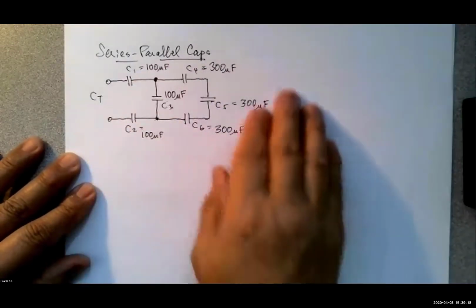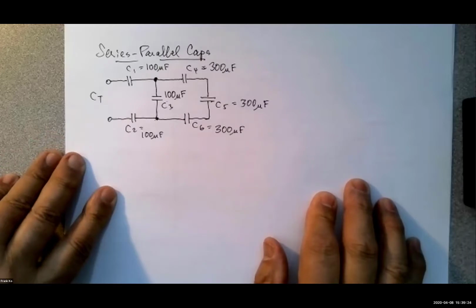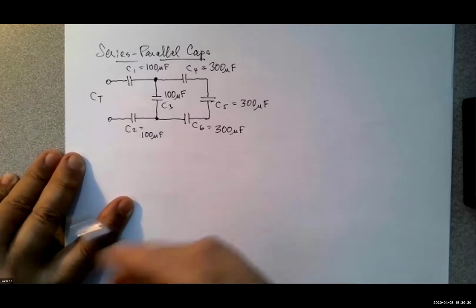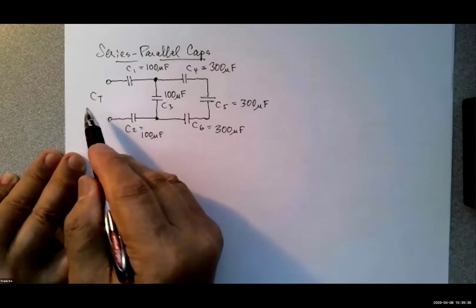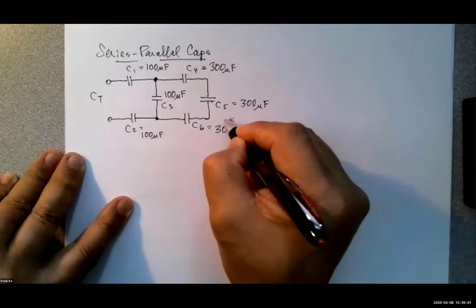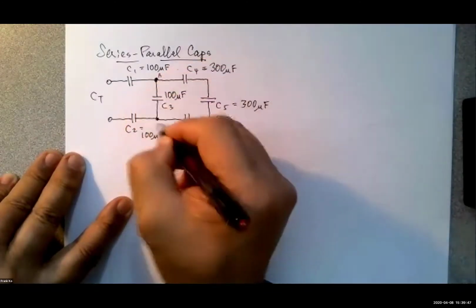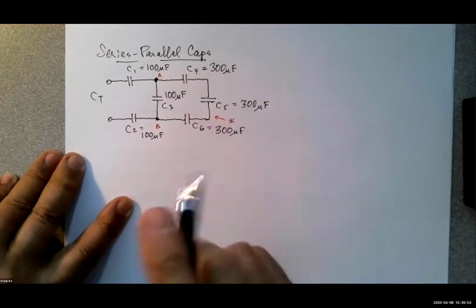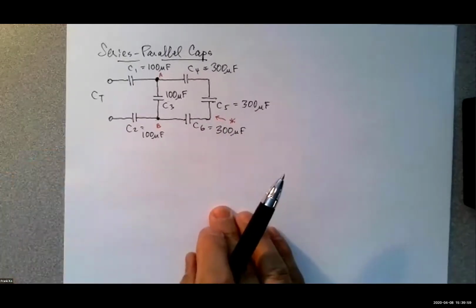How do we solve for C total on something like this that looks rather intimidating? Hopefully it won't be by the time we finish the explanation. If you use the same method to approach this as we've done before, this is your C total. Imagine that this is also your voltage source. How do you analyze this? You go to the point farthest away, and the point farthest away is over here, and you look back at the circuit from this perspective. And let's go ahead and label this a point A. Let's go ahead and label this a point B. So what do you see when you're looking at that wire?